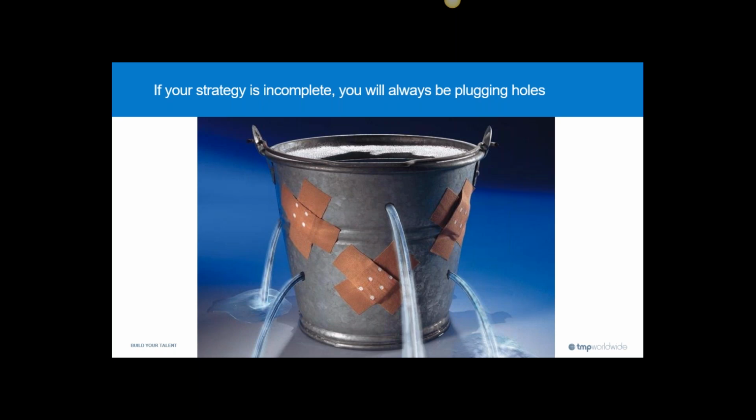So what I'm going to talk to you guys about today is what are different ways that you can transform your organization from a company that is acting like this, plugging holes in your existing bucket, and how do you build a new bucket? How do you build a new bucket based on your goals? Where do you want to be? How do you measure the effectiveness of the bucket? It becomes easy to measure when you go from a bucket with holes in it, and then you start to see what the bucket without holes in it actually looks like. And at the very end, I'm going to share some results with you guys from one of my key accounts I work on here at TMP, and just their results from taking a more holistic approach.